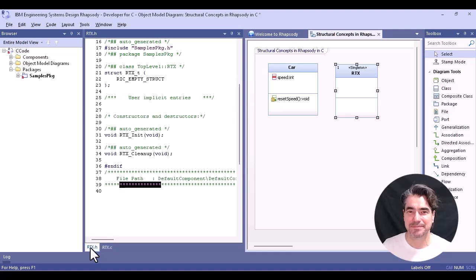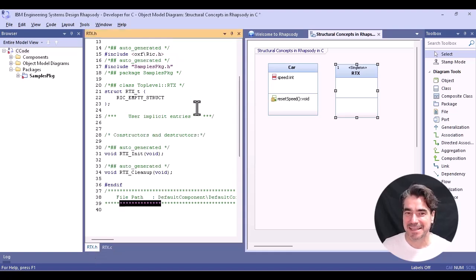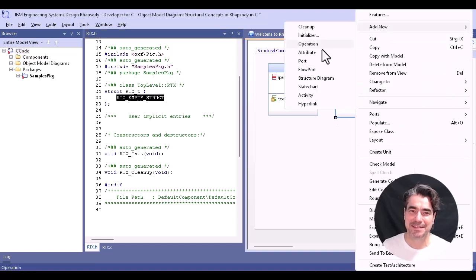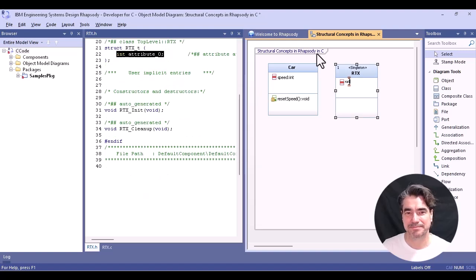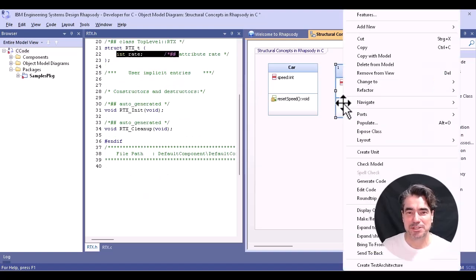As you can see, a singleton generates much leaner code. Since no further instances are created, the mechanisms for new and delete are no longer necessary. All the other conventions remain the same. In the same way, since a structure cannot be empty, a dummy macro is generated that disappears when I add an attribute. Same for public operations.